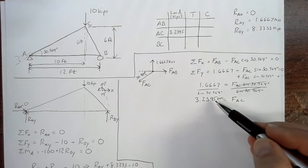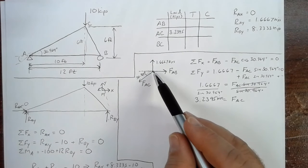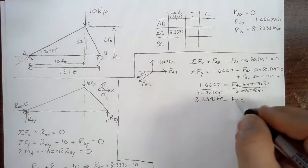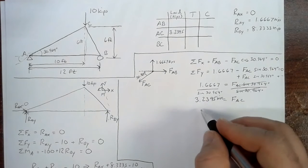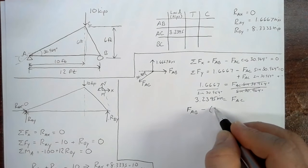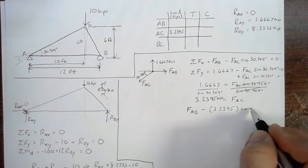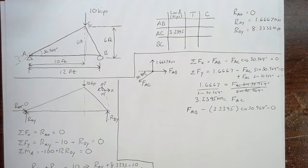The thing to note here is that our answer came out positive, which means our assumed direction is correct, that member AC does push joint A away. Now that we know what FAC is, we can go to our X direction equation and take our values and plug them in. FAB minus FAC, 3.2395 times the cosine of 30.964 degrees equals zero.